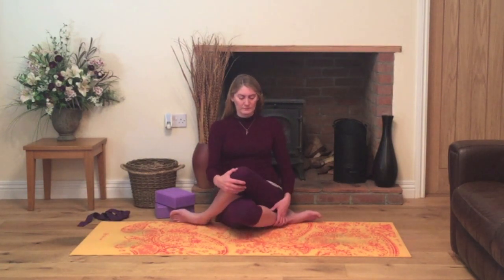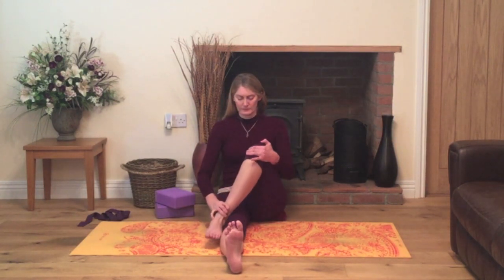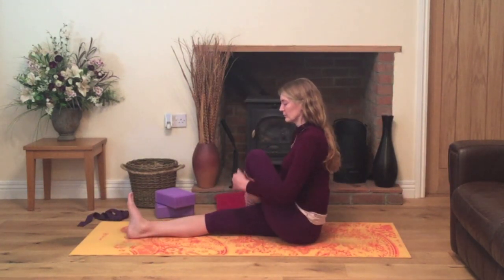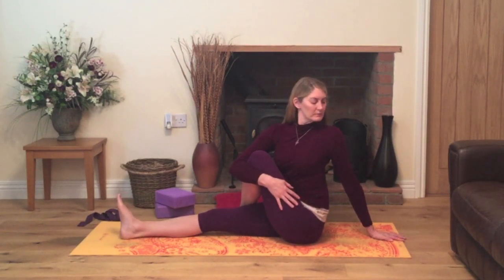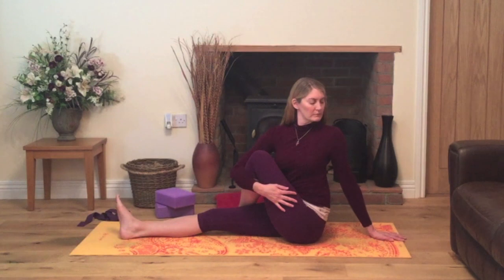Well, very slowly we'll start to straighten the bottom leg if both knees are straight, and then support the ankle and the knee and bring the sole of the foot onto the ground. So again, I'm just going to turn to the side so you can see. So hugging now with the opposite arm, so you're hugging the right knee with the left arm, with the left leg straight, and we're looking over the right shoulder. So trying to sit up nice and tall, but relaxing the shoulders down the back.